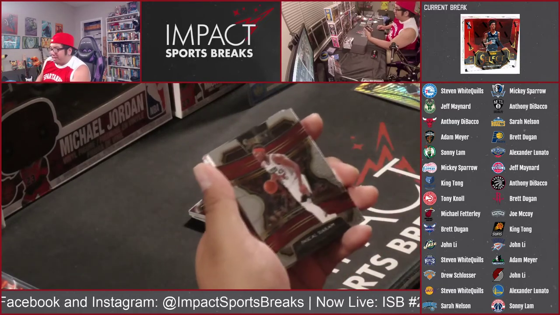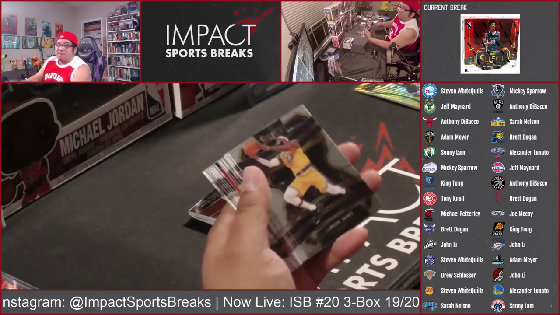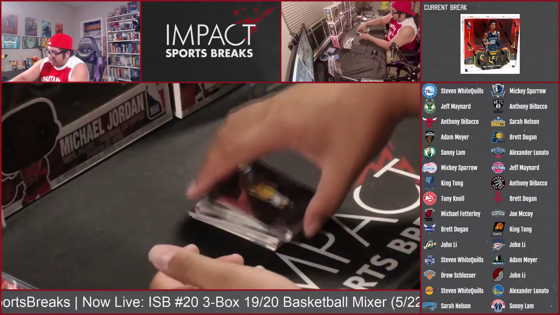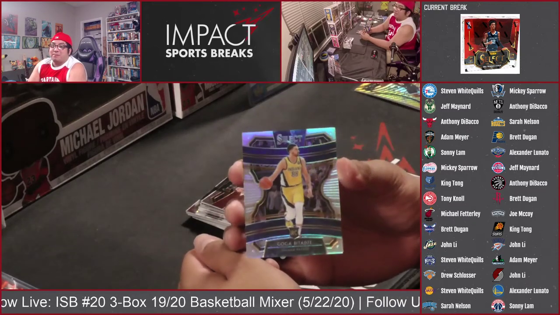First half of the second stack. Siakam base. LeBron base, there you go, going out to the Lakers, consolation prize. Got a silver Goga Bitadze, the Pacers and Brett.